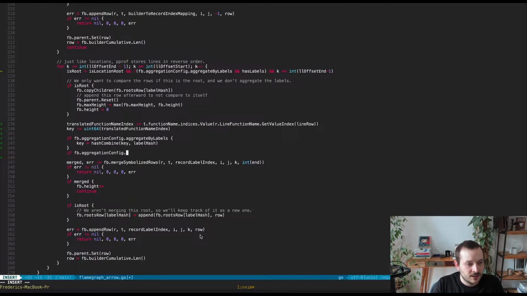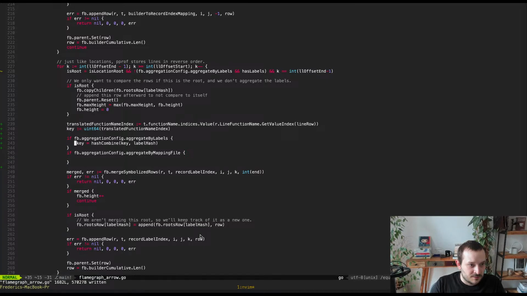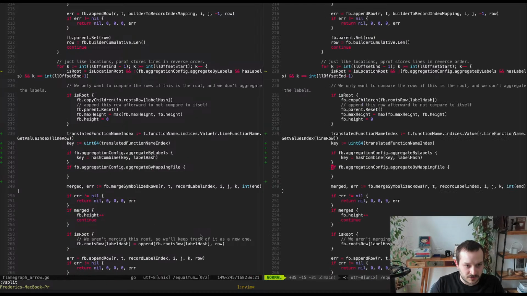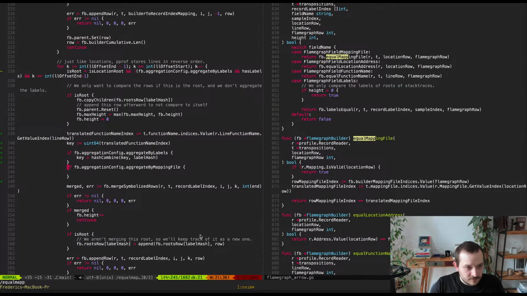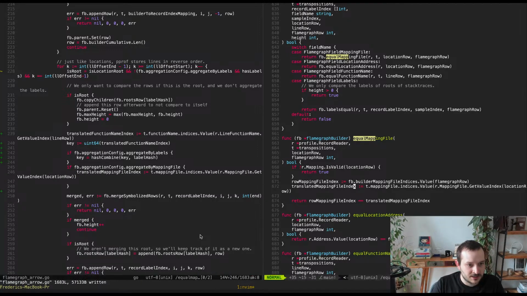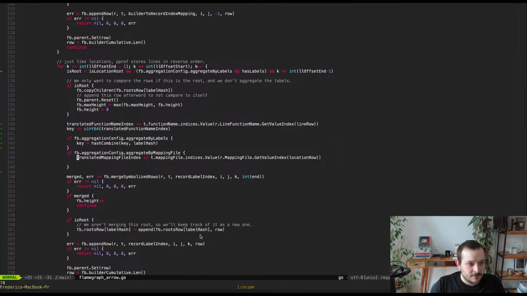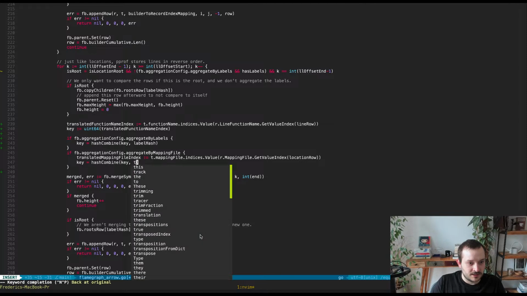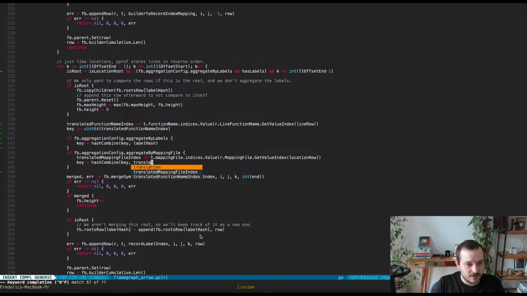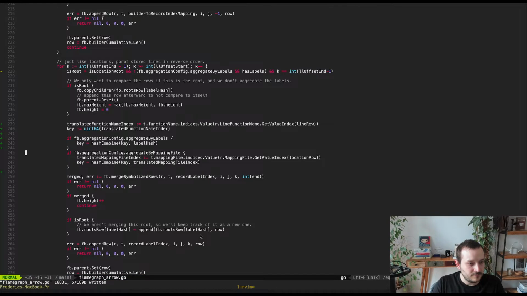So aggregation config, aggregate by mapping file. Then we want to do something similar to this. Let's just do the same thing as we did earlier, equal mapping file. We have the translated index, key equals hash combine, comma, translated mapping file index.